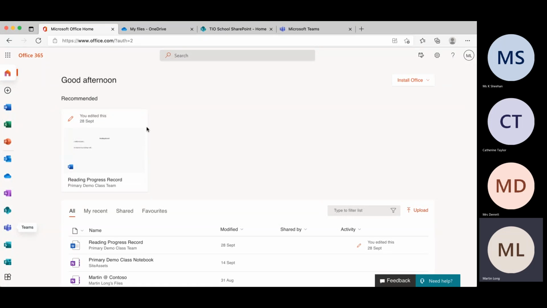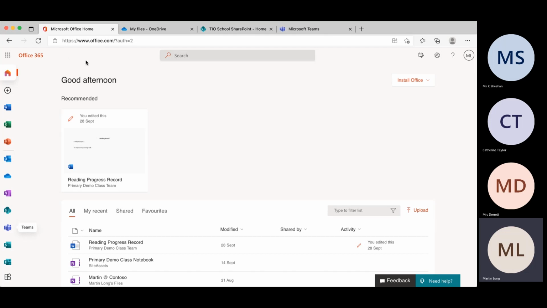So you should see a window that says good afternoon, and this is what's called the landing page for Office 365. If you're a member of staff, you might go straight to your Outlook email when you log in, or you may end up coming here. To get to where I currently am, you open up a web browser. The new Microsoft Edge browser is fabulous. Google Chrome's really good, so is Mozilla Firefox. They're three current browsers that work very well with Office 365. Don't use Internet Explorer. Microsoft abandoned it. It's no longer functioning properly with Office 365. It's what's called a legacy old web browser, so don't use Internet Explorer anymore.